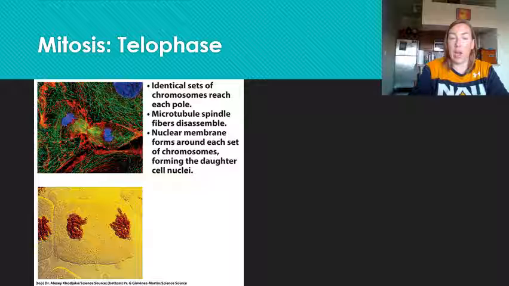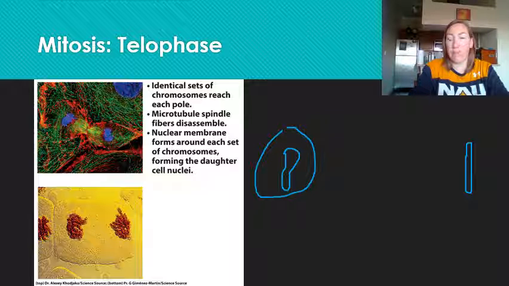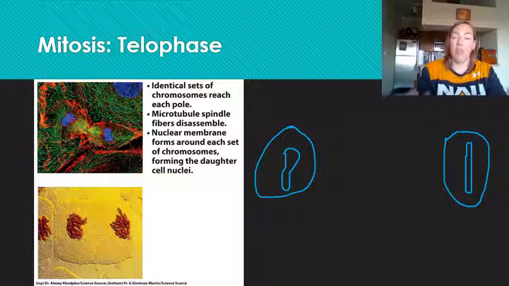Once they're back on that one side that they need to be in, this is really fun, on either side, the nuclear envelope reforms in this phase called telophase. I've heard people say telophase too, doesn't matter. So now you've got, for just this moment, a cell that is binucleated, or has 2 nuclei, which is kind of neat.